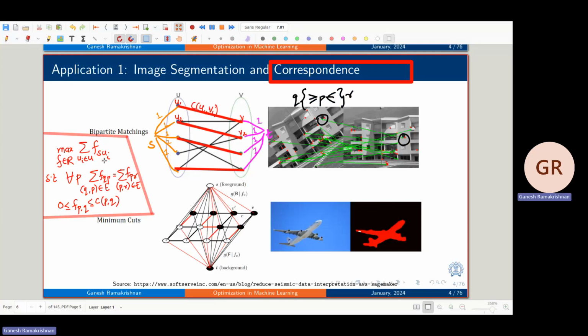Okay, so now are there good algorithms for helping solve these problems? It's a max flow problem, right? You're trying to maximize the flow, summation over ui. See this, right? Summation over ui and u of f of sui, which means you want to maximize the flow across all edges from s to u. Because under these constraints, that's the same flow that will reach t. You can do this, or you can also do a similar thing, right? Maximize the flow from v to t. Under these constraints, they will be the same, right?